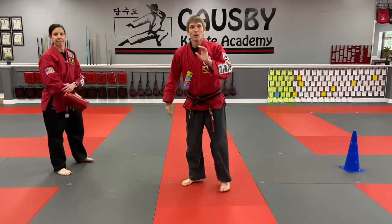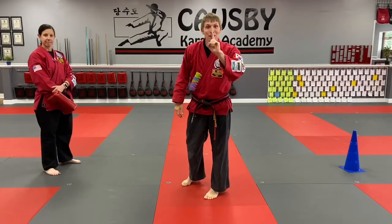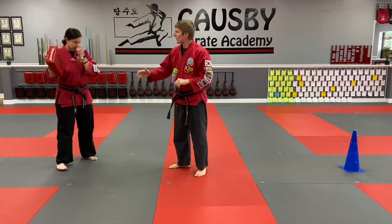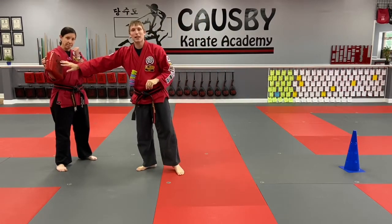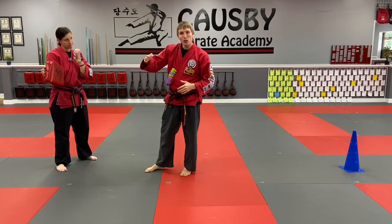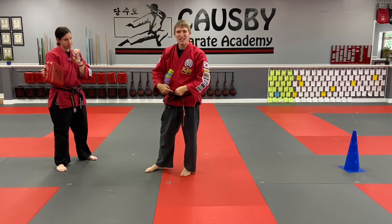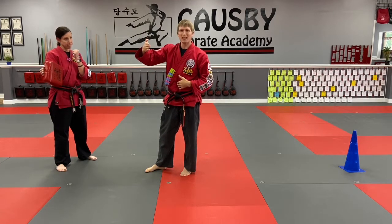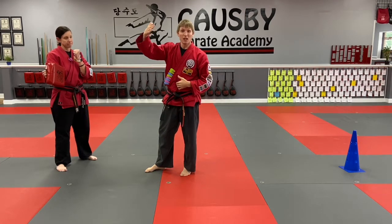All right, guys, for round three, we are adding in front kicks, okay? So when we do our front kick, again, Master Crosby's gonna have the flat side of the target pointed towards me, and oftentimes I will angle that target so it's pointed right towards their belt knot or their belly button height. If you keep it super flat, sometimes it can be awkward to kick if it's up high.